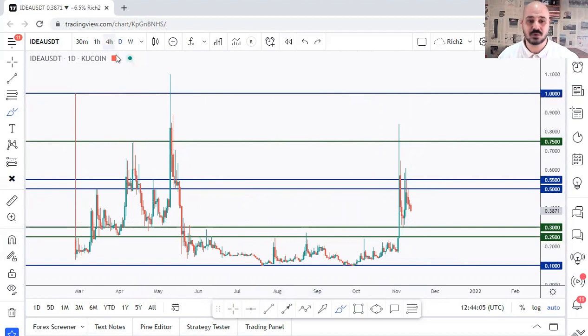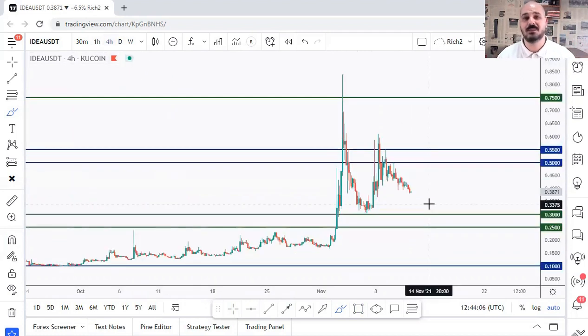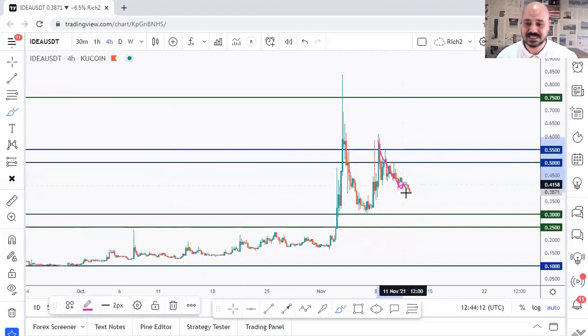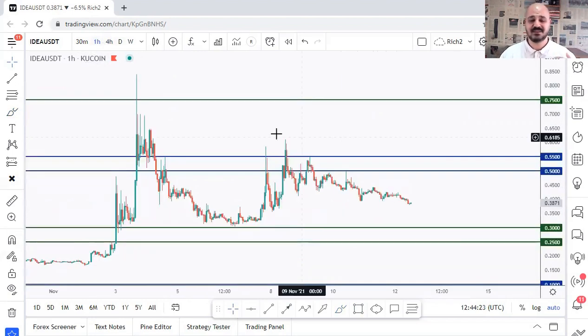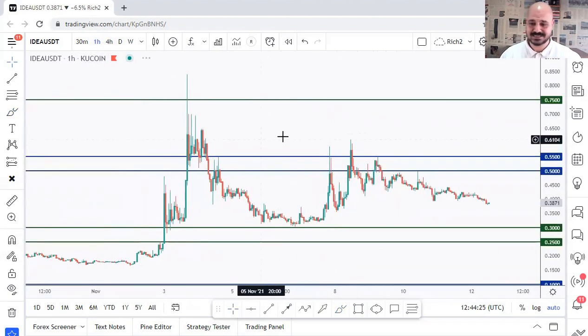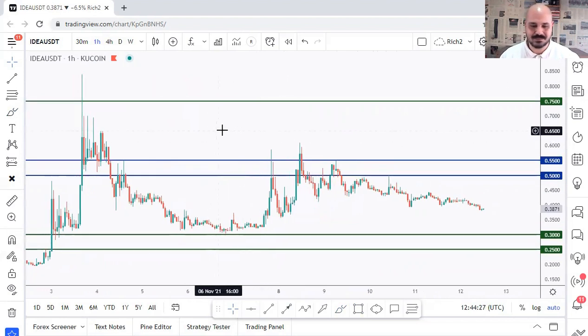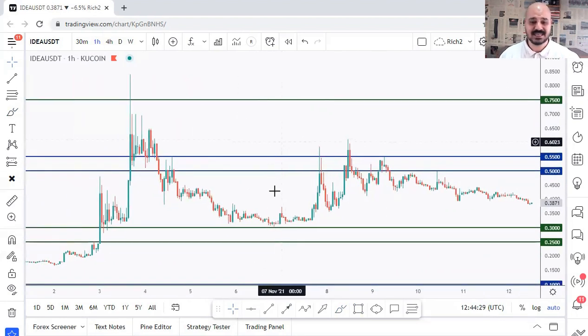Second, we zoom into lower time frames because we want the buyers to prove to us that they are taking over again, because now clearly, at least from a short-term or medium-term perspective, the bears are in control. And if you want, we can also zoom to H1. We can see the picture even clearer. And if I zoom in, I can show you a pretty good example that IDEA has been respecting very well lately.